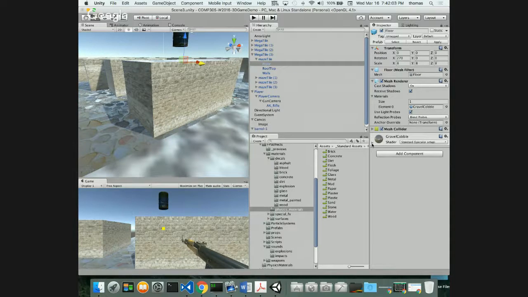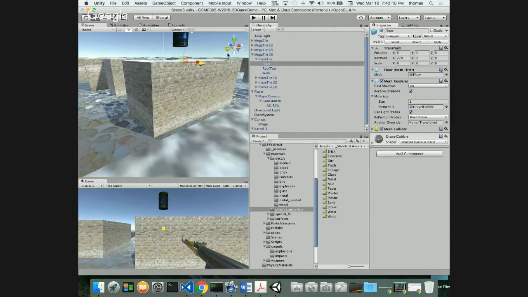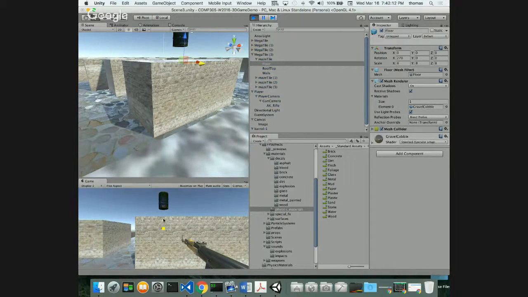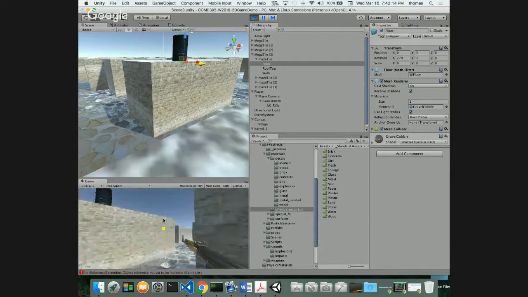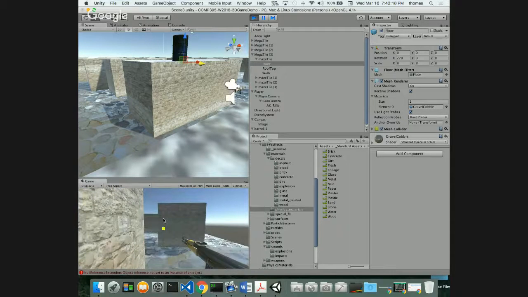There we go. Here's my mesh collider. Look how my material in my mesh collider is now brick, physics material. So I've got that. And if I play my game, I'll leave that thing for a second, it'll fall. But if I play my game, I've got a different kind of bounciness than I did before.